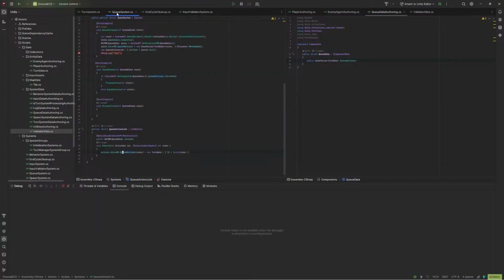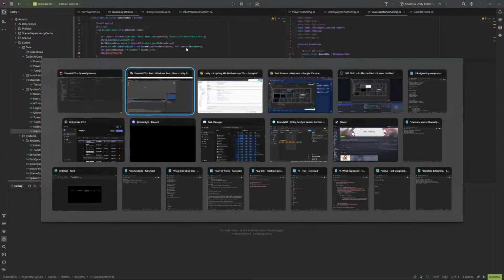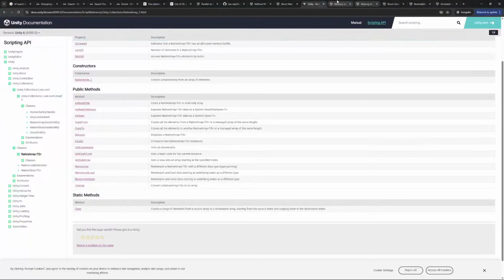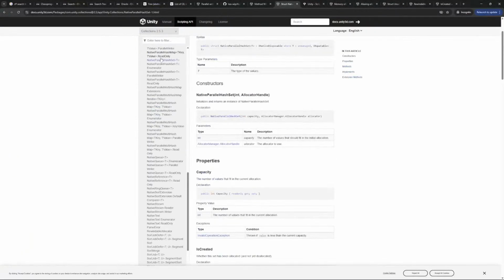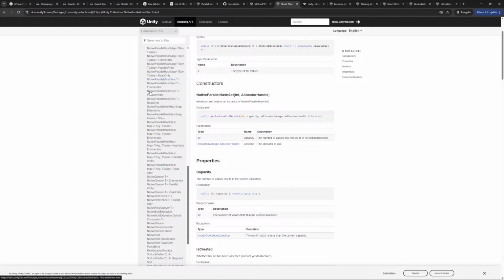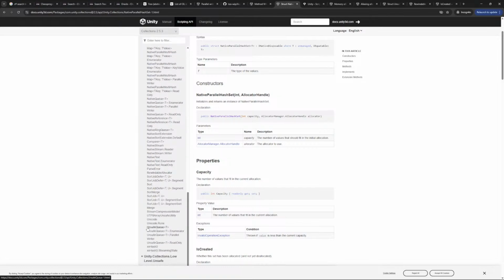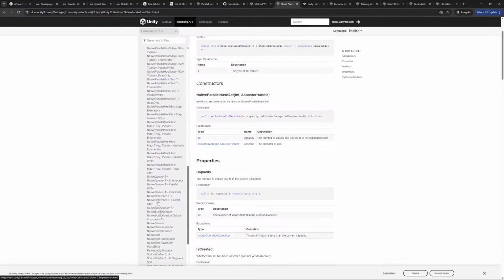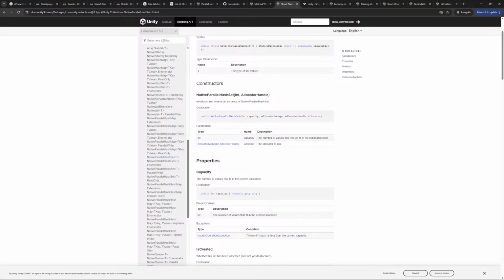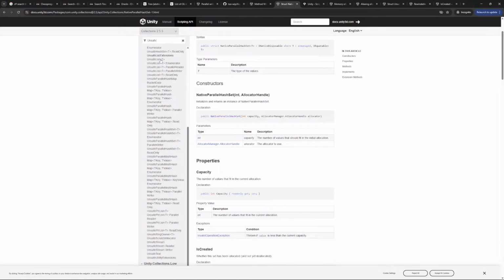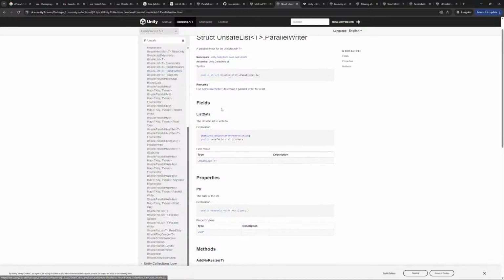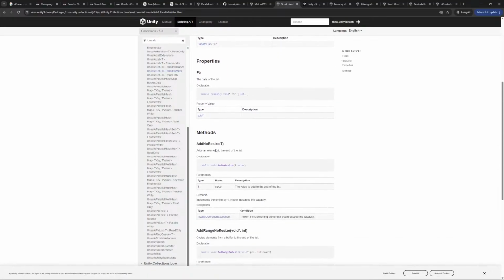Data.value.add. Okay. I think I was supposed to be using a parallel writer on this. Yeah, I think if I go into here and I go to unsafe list.parallel writer, I think I'm supposed to do add no resize.